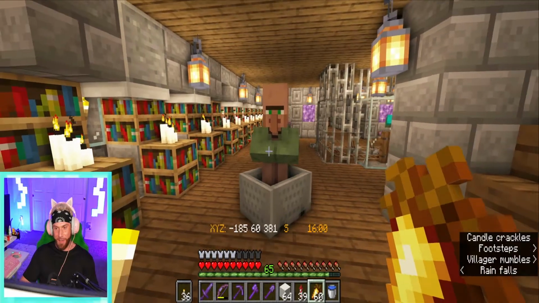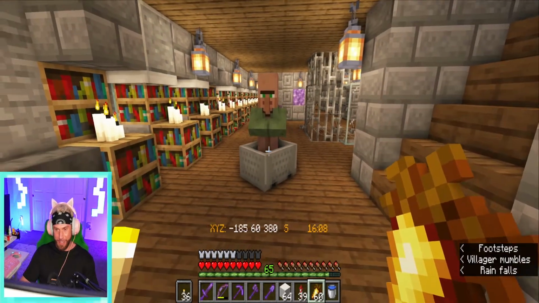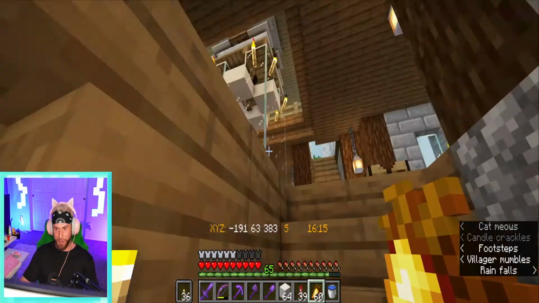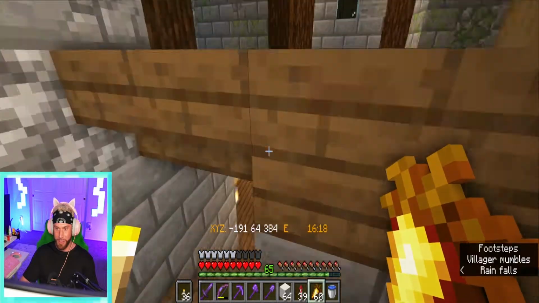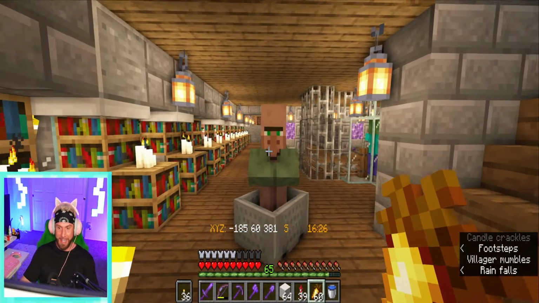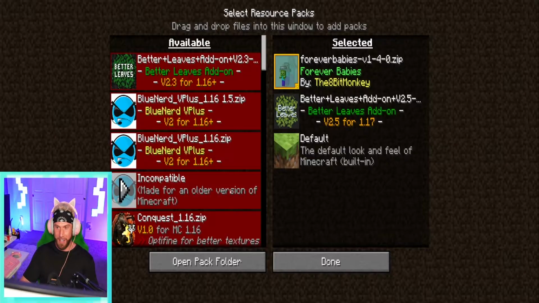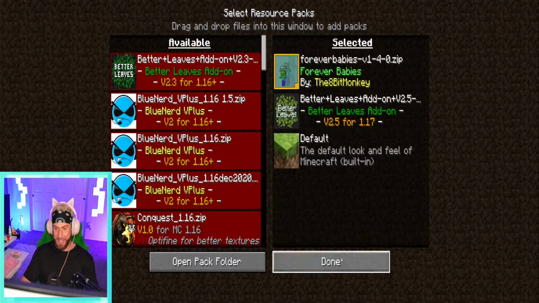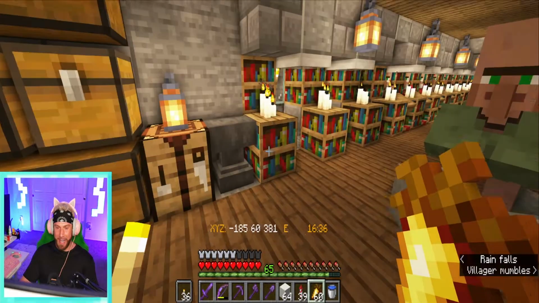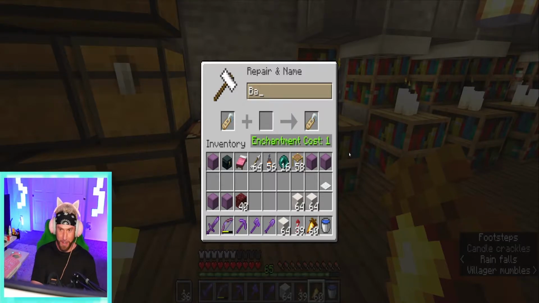Now normally these guys have no purpose, you can't trade with them. You may be able to put him in a villager breeder, I'm not 100% sure, but he's just a regular plains village nitwit, and we already have plains villagers from this thing, because we're in a biome that does not have biome specific villagers, being in the dark forest. But I got this data pack by the 8-bit monkey that I will link down below, and it is called Forever Babies. Basically, the way this is supposed to work is any mob that has a baby variant, hypothetically you should be able to take a name tag and rename it to baby.